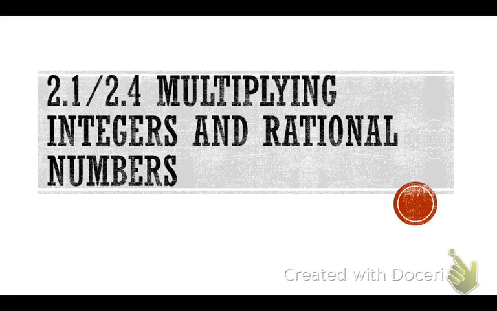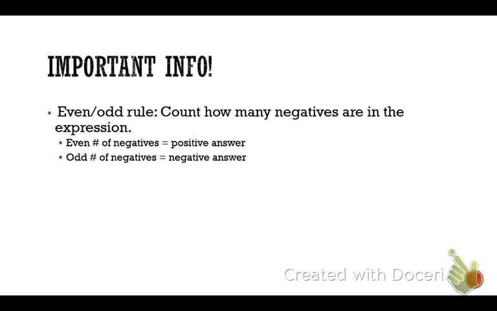Okay, so today we're starting multiplying integers and rational numbers. Remember, guys, rational numbers have what? What's the difference? A rational number has the decimal values and the fractions. So we're going to explore all of that today in this set of notes.